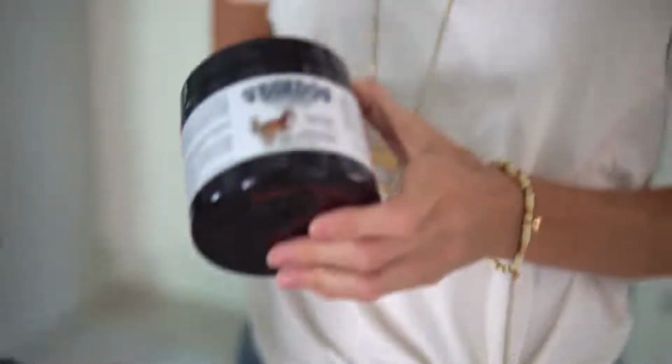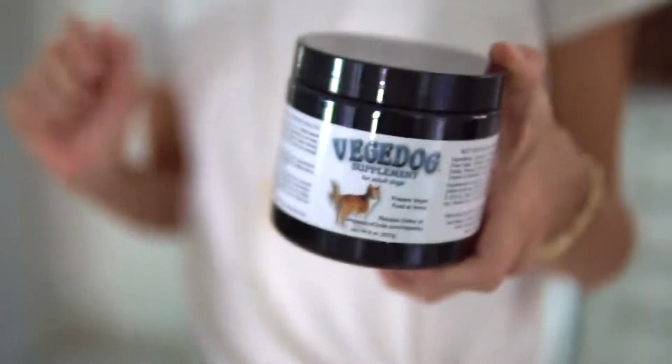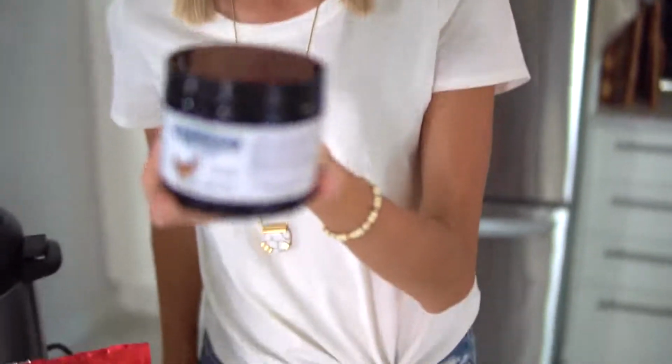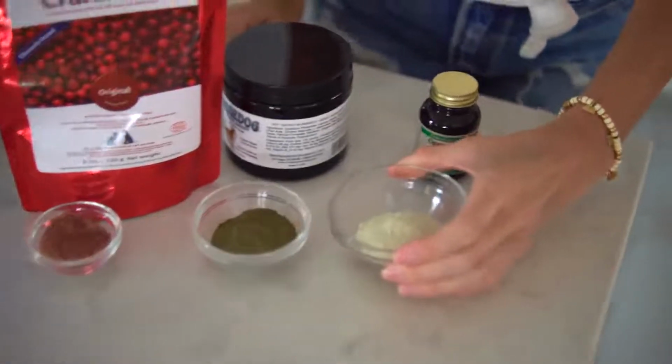And then number 2, we've got Veggie Dog. So Veggie Dog contains all kinds of minerals. It's got zinc, calcium, iron. It also has vitamin A, vitamin D, super important for vegans, even vegan pups. What else do we have? We've got selenium, and one important thing is an amino acid called taurine that dogs need extra of. So this is a great supplement right here. We've got 2 tablespoons of Veggie Dog.